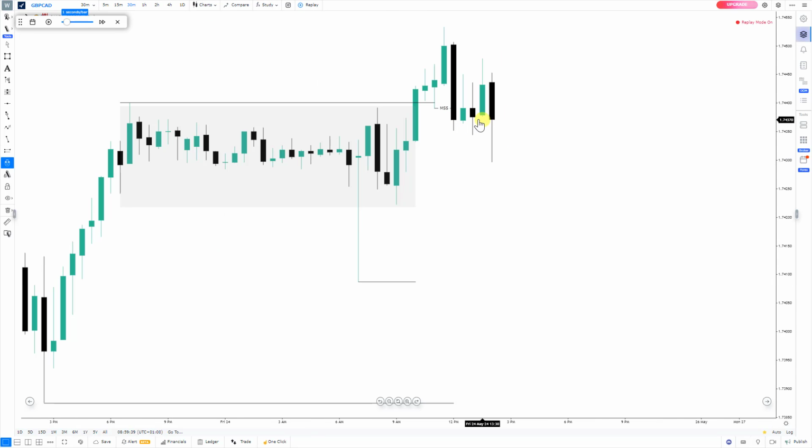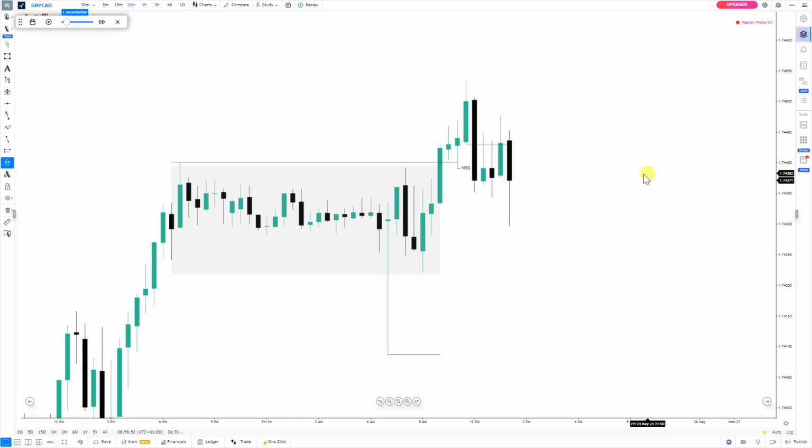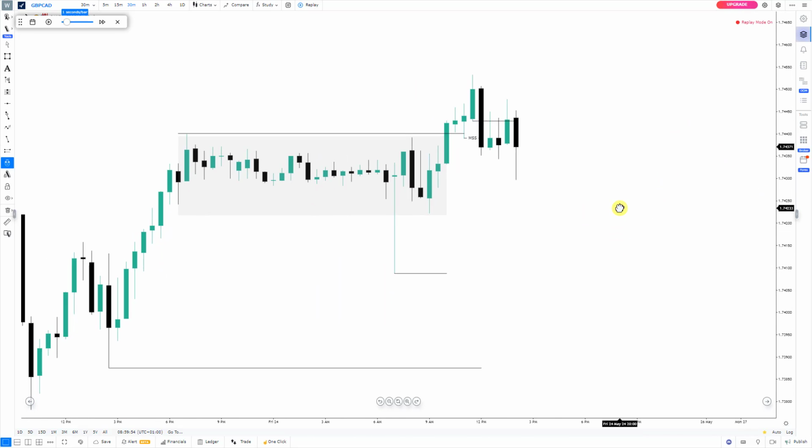So the most important thing right here is that you got your entry, which I explained that you could actually pay attention to the change in state of delivery, where price came back to retest this particular level, and now we're going to anticipate the drop to the downside, and we already have the areas which we're looking to target. And you see how price reacts massively to the downside.